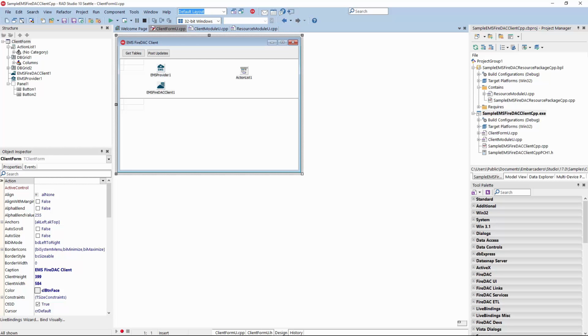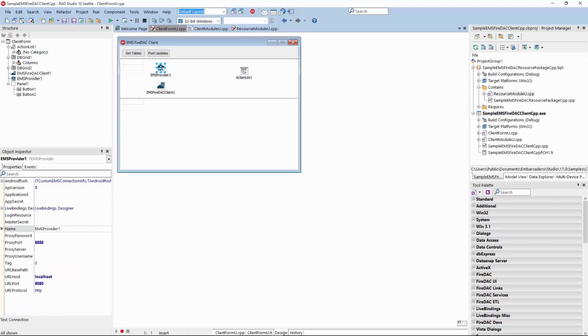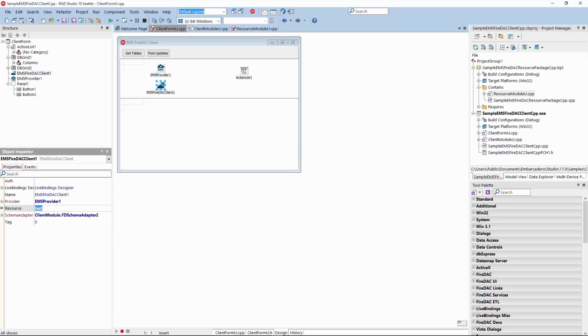So for EMS, we include an EMS provider. The important properties here are where is the EMS server running, what's its URL host, and what port it is running on. There's an EMS FireDAC client, and this tells us the resource that we want to hit. In our case, we want to hit the test resource.